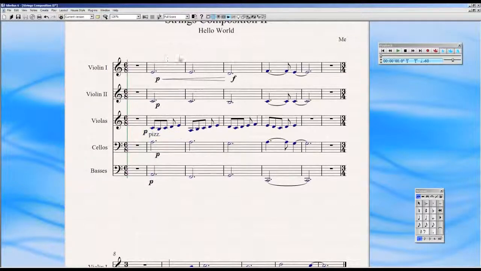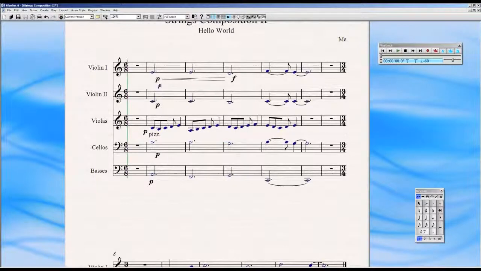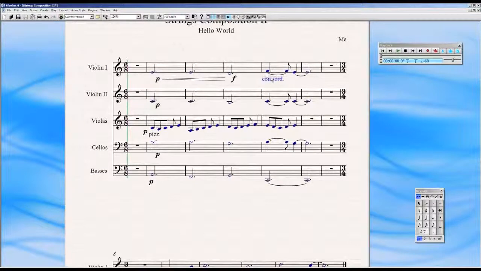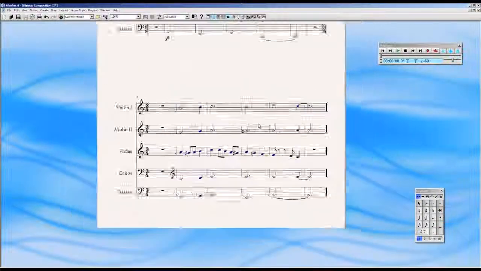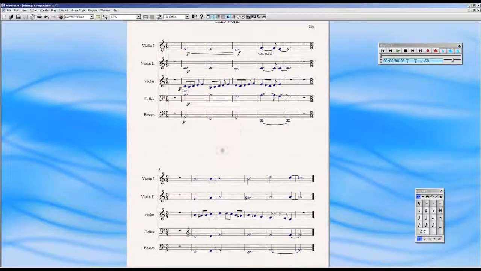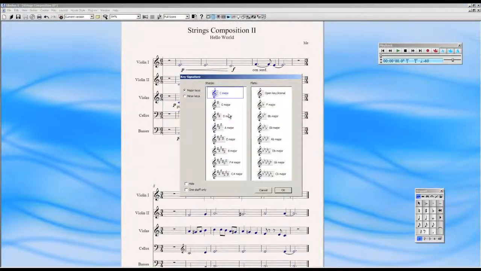So you can do this with all the instruments. Obviously, you can also do, for example, con sordino for the text technique. Let's say right here, con sordino for the violins, which means that they play with a mute. Anyway, that doesn't matter. And this is basically how you can do it. Obviously, I played this in C, but when you would play something in G, what you can just do is go to key signature and change things to G major or just G minor, whatever you want.